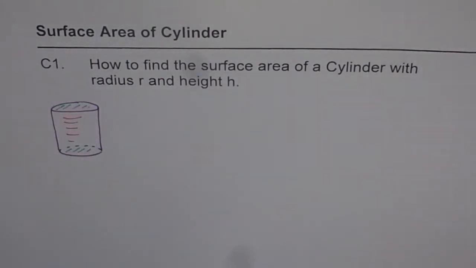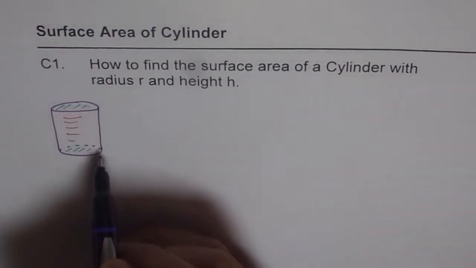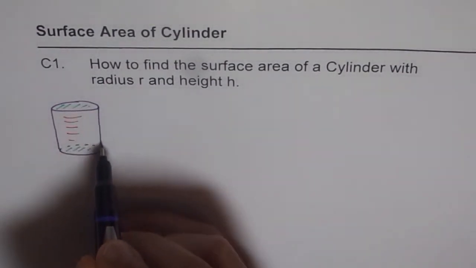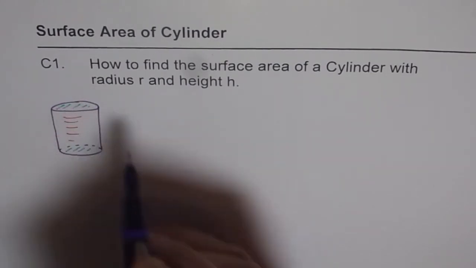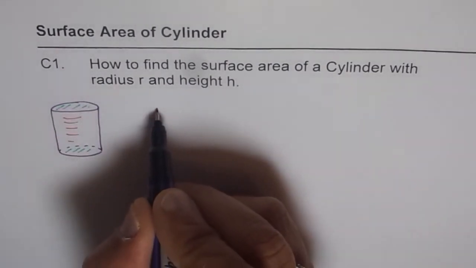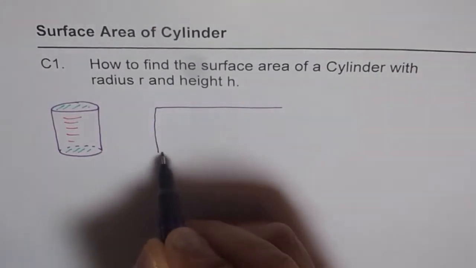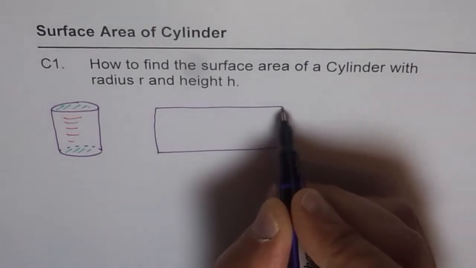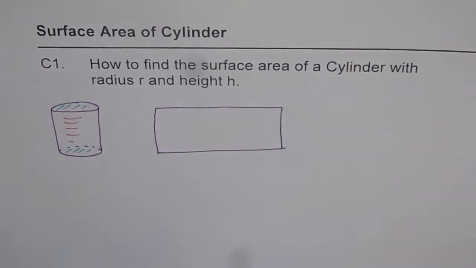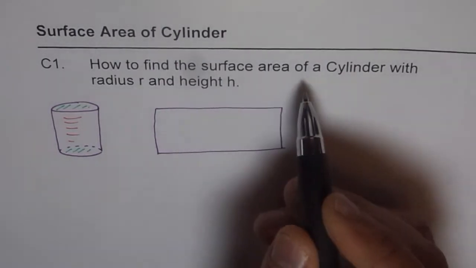Now individually, what we can do is make a net out of it and then figure out what the area should be. So the net could be, this is the central part. If I cut it open from here, it rolls down, right? So it could be like this, a rectangular piece. The height of this piece should be the height of the cylinder.